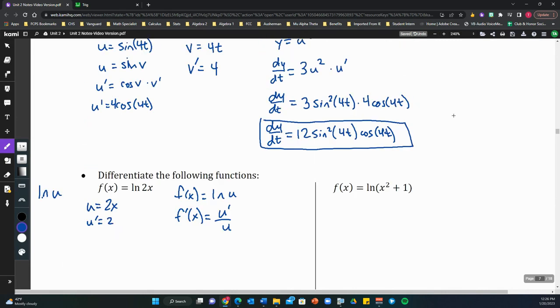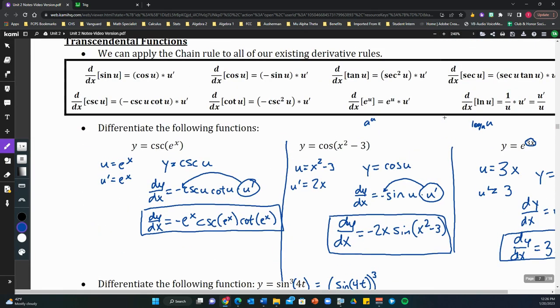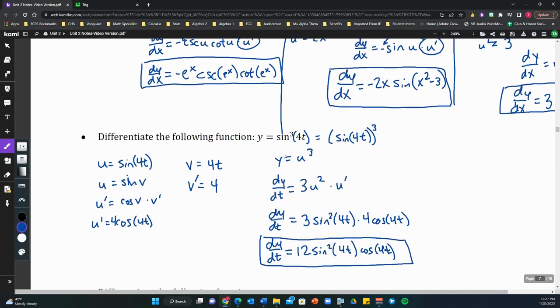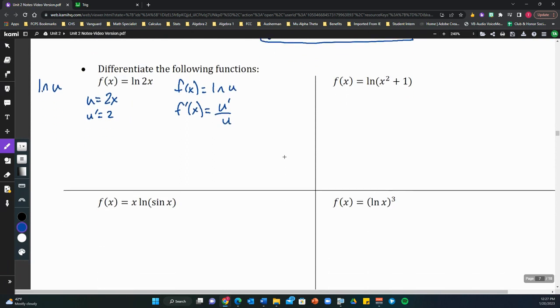If you go back and look at the table up here, it's written in two ways. This is a common way so that you see the u prime separated. But realistically, it's going to be more efficient for you guys just to get used to writing it in this form, the u prime over u, because when we get to content later on in the course, this is the form that its derivative is going to be recognized, and it's going to help us actually work backwards through that. So this is how I'm always going to write it, so that you guys get used to it: u prime over u.